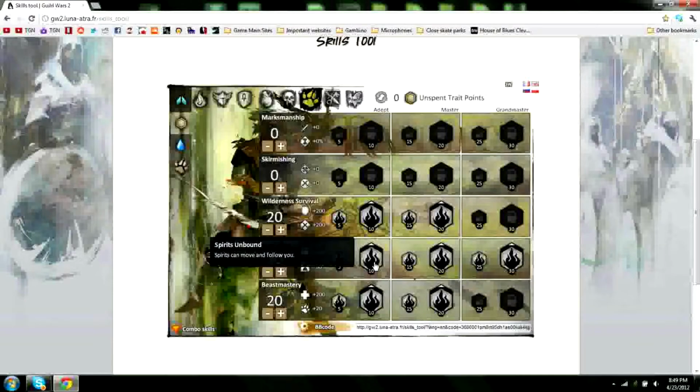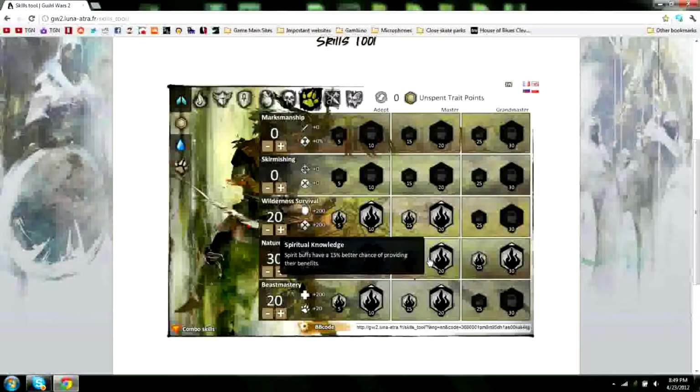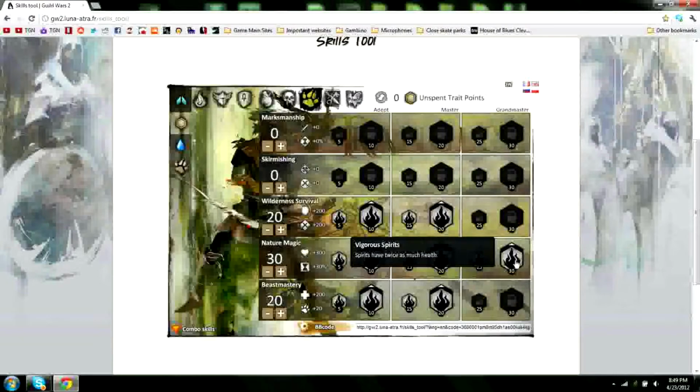This will make it so that you can carry your minions with you, and everywhere you go, you will be buffing your allies. Spiritual Knowledge. Spirit buffs have a 15% better chance of providing their benefits. And finally, spirits have twice as much health. The fact that spirits do have a very long cooldown means that you want to keep them alive.